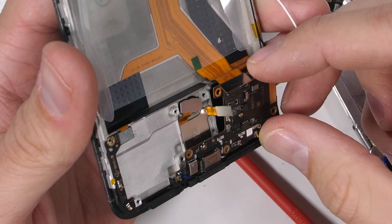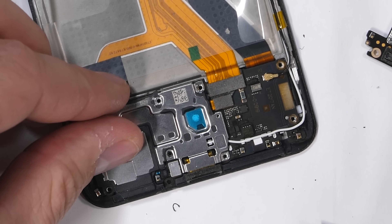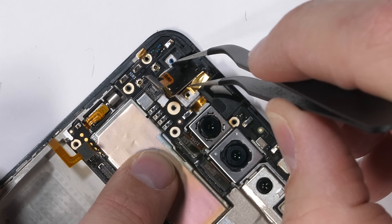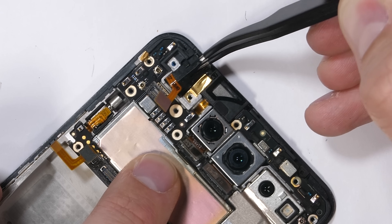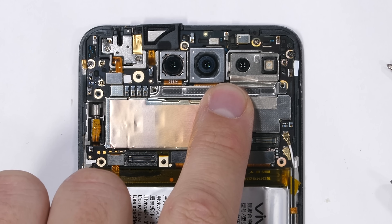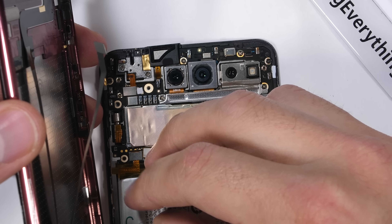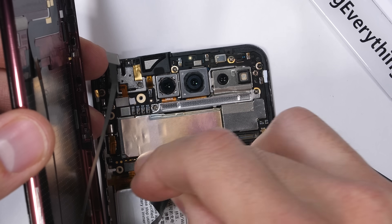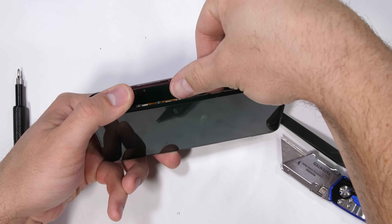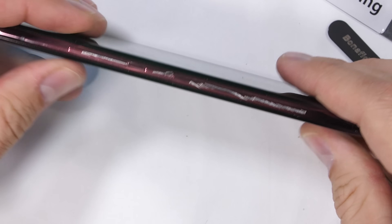Vivo is definitely one of the leaders in innovation right now — they've been making some pretty phenomenal and unique phones. I'll get the charging port back into place along with the loudspeaker and the 8 screws, then get the two rear cameras back in place and scoot the motherboard down over the top, making sure no ribbons get pinched underneath. The headphone jack snuggles into its slot, then I can screw in the motherboard, slide the battery back, and make sure all ribbon cables are plugged in. Both front and rear screens are difficult to replace, so this phone won't be winning repairability awards, but at least the battery swaps out easily. I'll turn the phone on before closing it up — everything still functions, and the triple finger swipe still swaps screens.